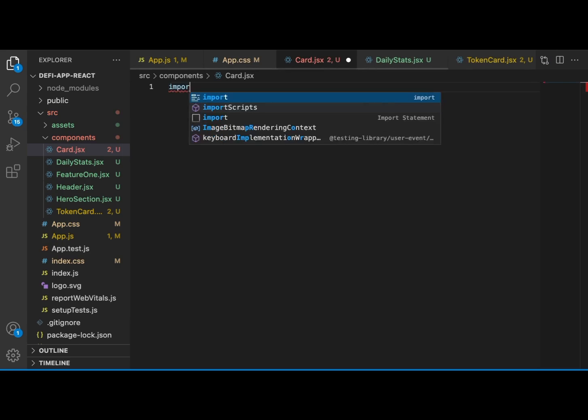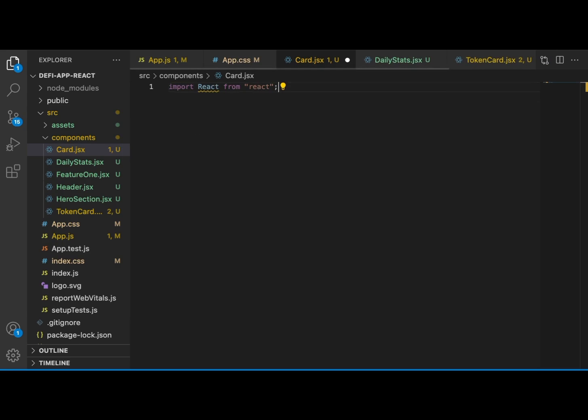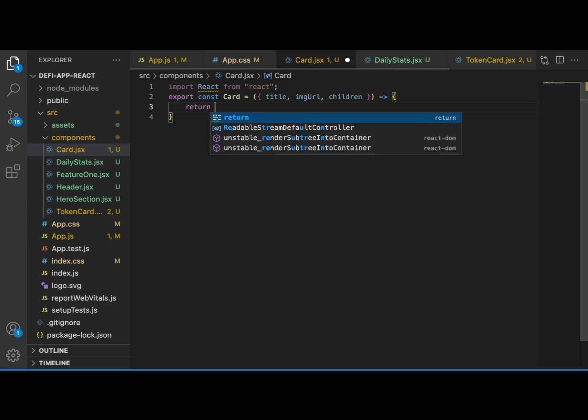If you have used utility libraries, for example, Bootstrap, they also usually have this component. So import React, export const Card. And this could have also some optional props like title, image URL that would be displayed at the top, and then children. Children would be what would always show.